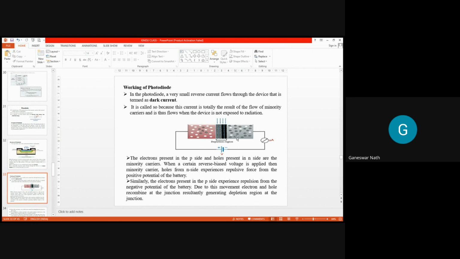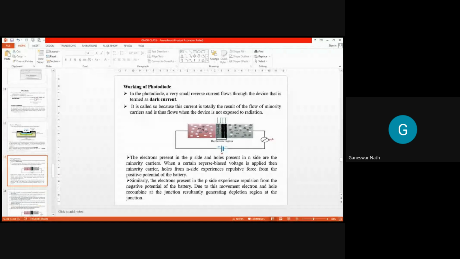Okay, making the substance become highly active and producing the current, that is called the photocurrent. So this is how it works, and this current is very small, some microamperes. We can also measure it with an ammeter here. Okay, this is the working of the photodiode here.